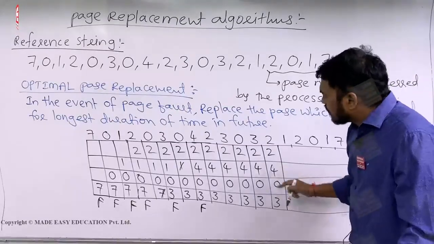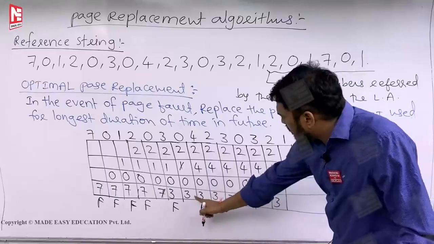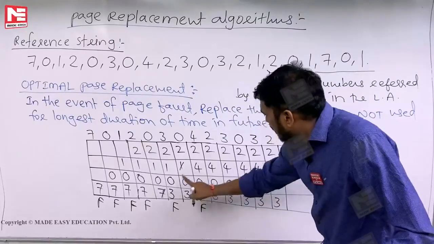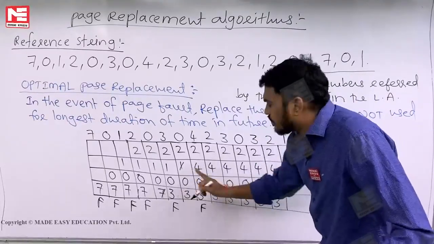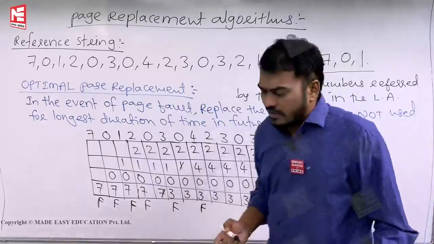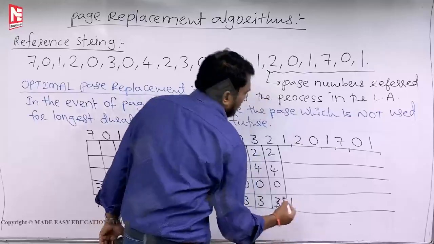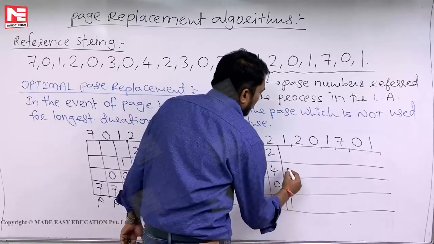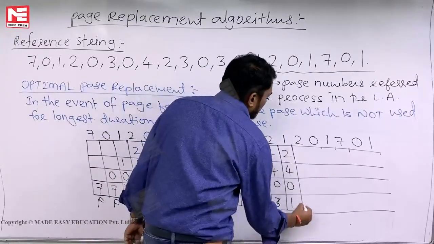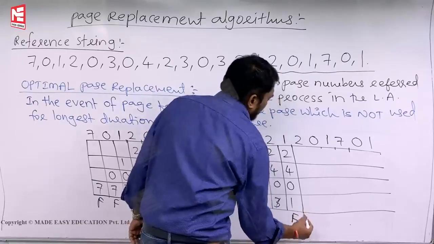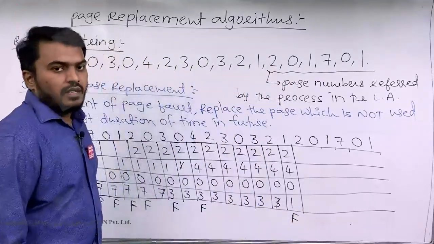अब बताओ 4 और 3 में कौन पहले आया, देखो अच्छे से, देखो 3 यहां पे आया, 3 इज कमिंग हियर एंड 4 इज कमिंग हियर. सो दोनों में कौन पहले आ रहा है बताओ. ओके 3 पहले आया, इज इट क्लियर? सो इन दैट केस ओके रिप्लेस 3 विद द 1 and copy the remaining as it is. Copy the remaining as it is, and remember that is a page fault. That is a page fault.